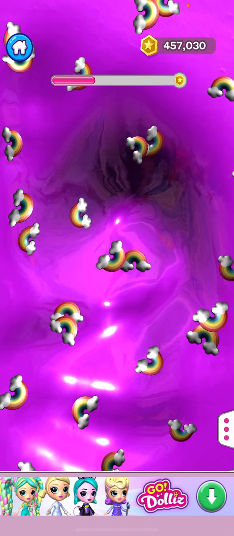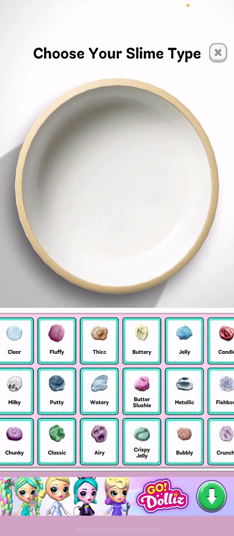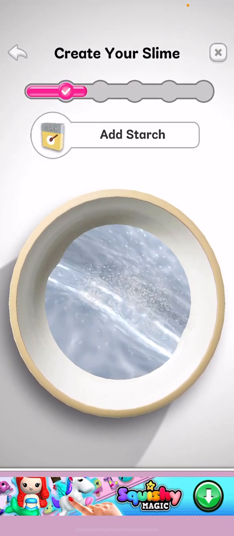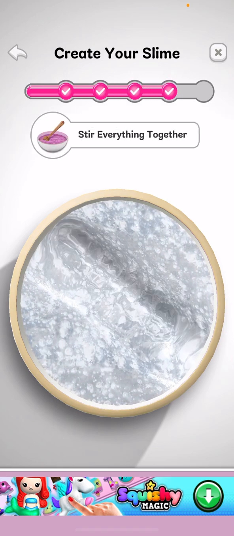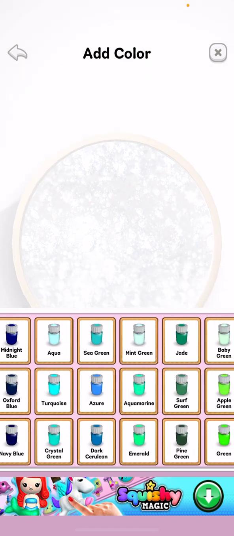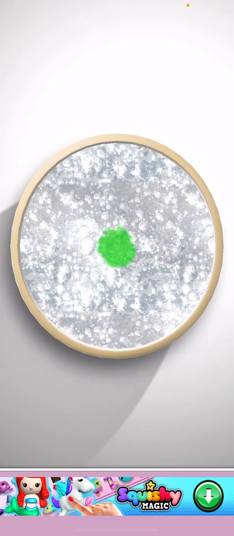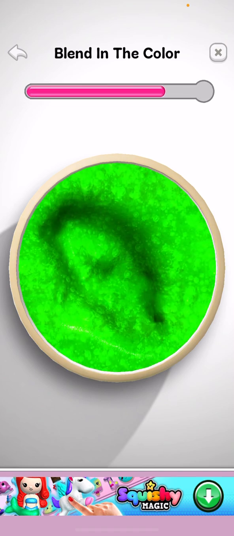All right, I have no internet. I guess I'm turning off the internet because of those annoying ads that are popping up in every single area of my screen. Let's do some airy slime. Starch, foam, activator, stir. If you want to make this at home too, please have a parent help you with this one. If you're older, then it's fine. You can make it yourself.